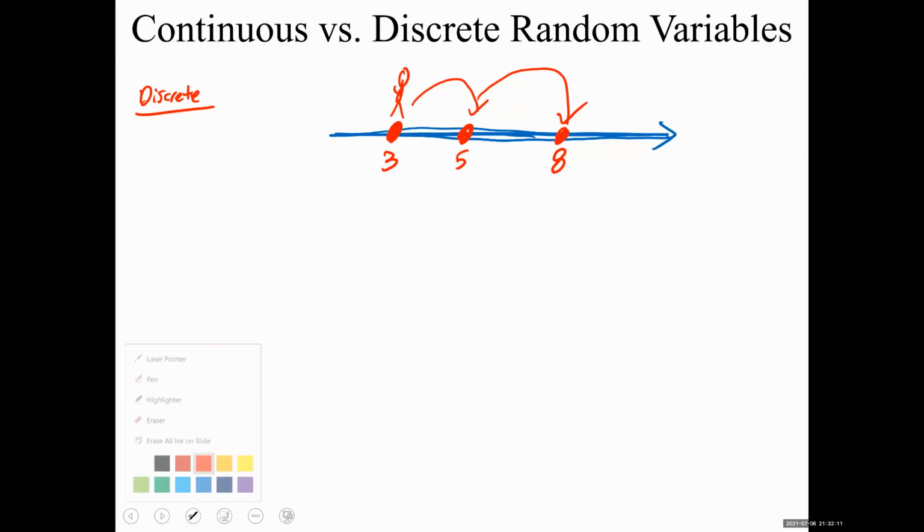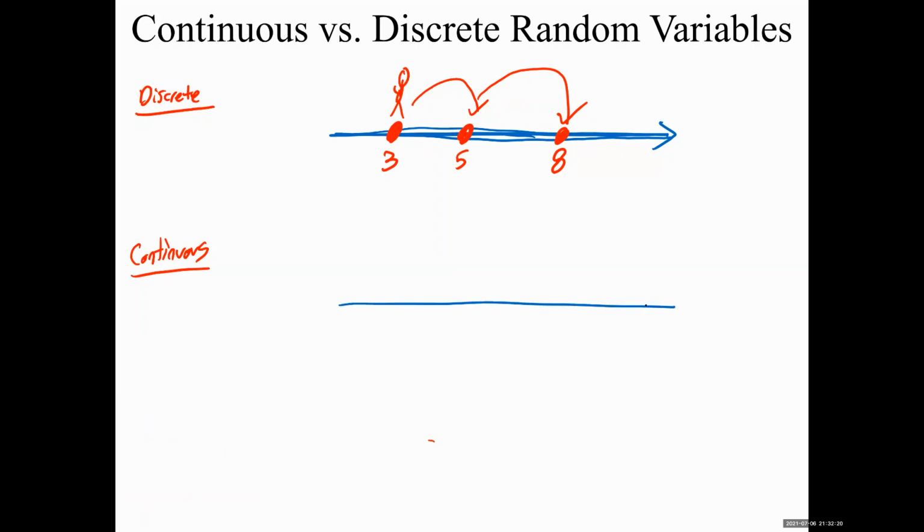Whereas continuous, what's the difference between this and continuous? Again, it all has to do with making a picture of all the numbers that are in the bag. So if you draw a number line, and if I say the numbers in the bag are every number between 3 and 8, I'm talking about not just 3, 5, and 8, not just the whole numbers, not 3, 4, 5, 6, 7, 8. Any decimal you can think of between 3 and 8. So 3.1, 3.107, 4.985, 7.2618, whatever.